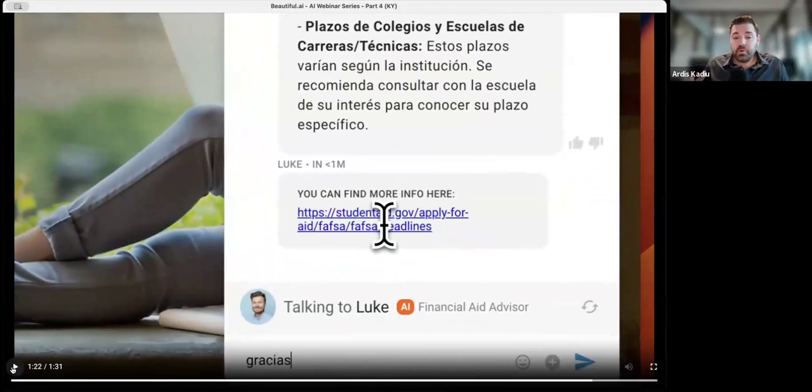So we didn't load in any Spanish information. These assistants are able to speak multiple languages and convert your knowledge base from English, which you're going to point it to, into any other language. And it's really up to the end user. So now this opens up a lot of possibilities for supporting ESL students, or a lot of different kinds of populations that traditionally you might not have interacted with, or you don't have somebody who can speak that language and provide that answer.